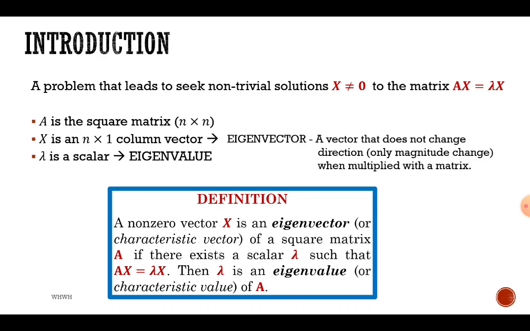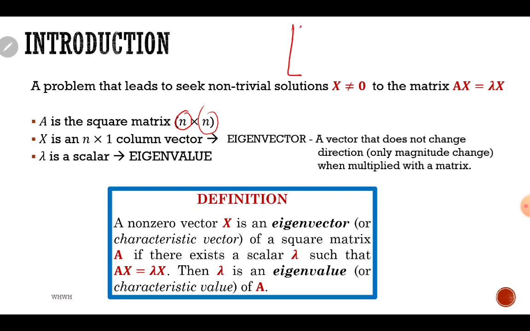Alright, so we have a matrix A. Let us consider we have a square matrix A, okay, n times n. Never mind what the number of rows is, what the number of columns is. And we have another matrix X, where this matrix X just consists of n rows times 1 column. Okay, n rows times 1 column.